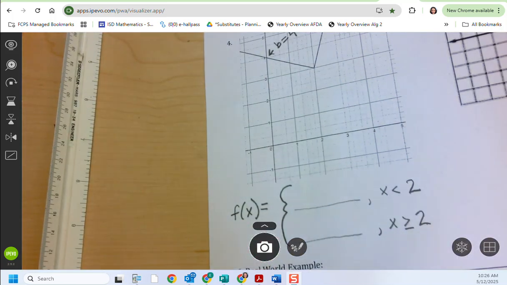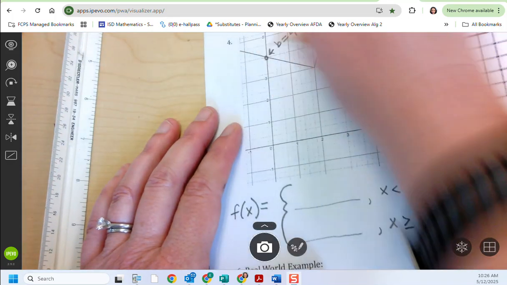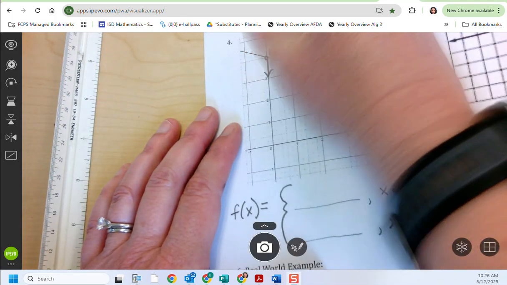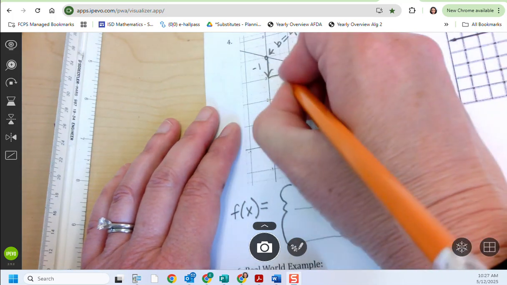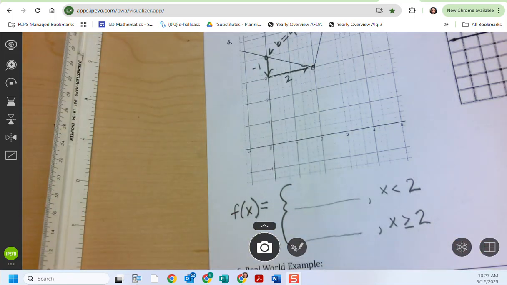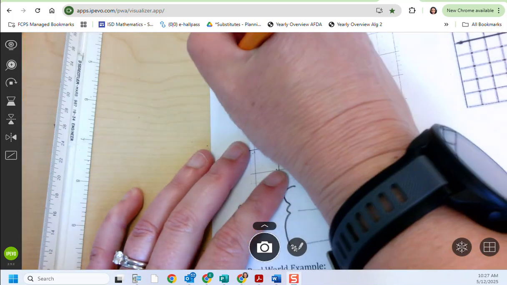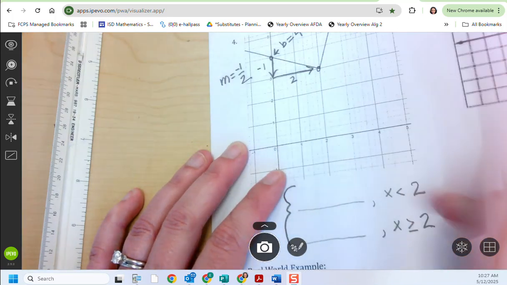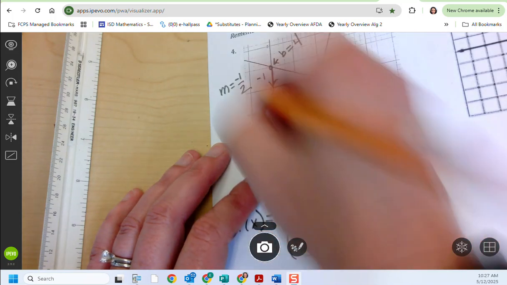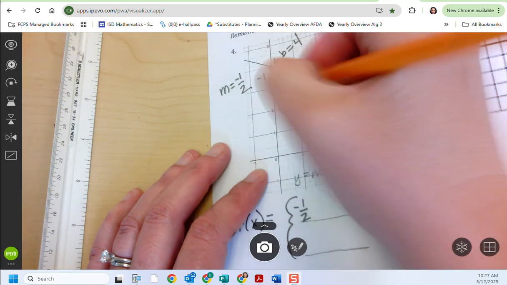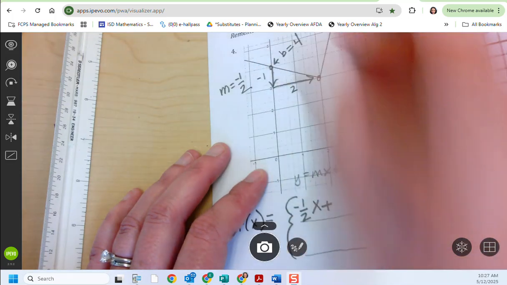To find the slope, you're going to do rise over run. So you can pick any 2 points on the line like this and do rise over run. The rise was down 1 and the run was over 2. So what fraction would my slope be? 1/2. Close. What kind of one? Good, yeah. -1/2. So for the first line, my m is -1/2. So when I'm trying to think about y equals mx plus b, my m is -1/2, my x is x, and my b is 4.